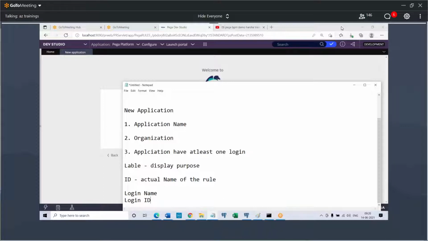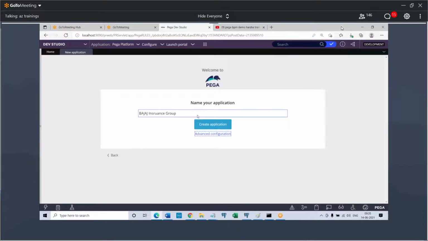Which one out of these two can you use to login? ID only. But name will be assigned to the ID also, for display purpose. When displaying, PRPC will not display your operator ID, it will display the name of the operator. But in the backend, PRPC is going to identify the ID during the processing. During the processing, ID only. Got it?